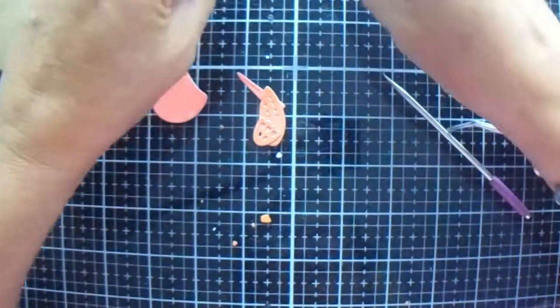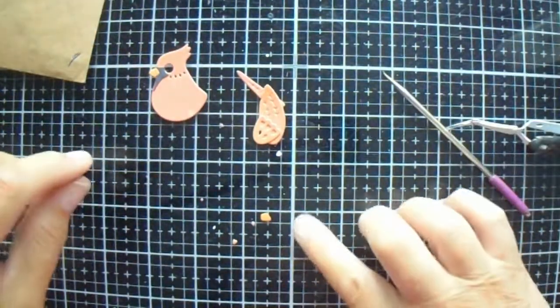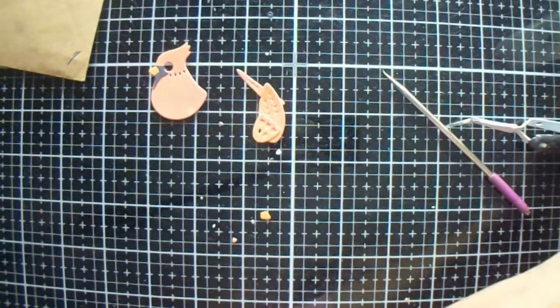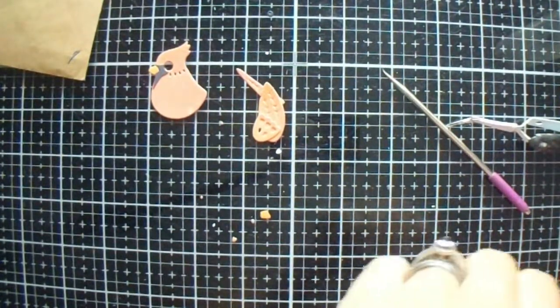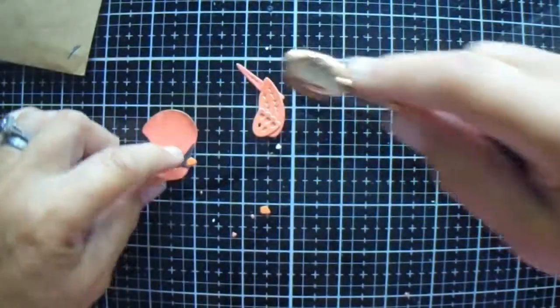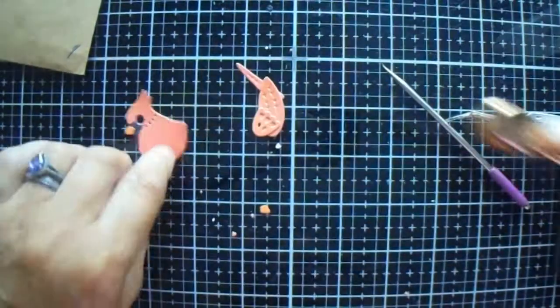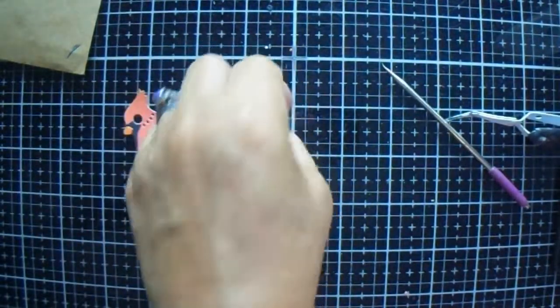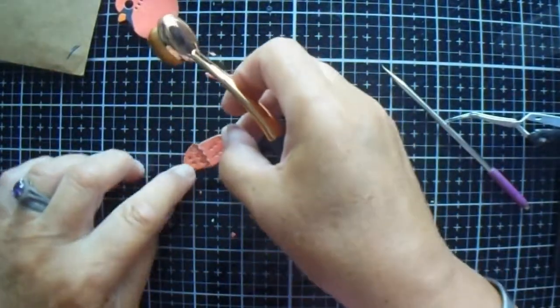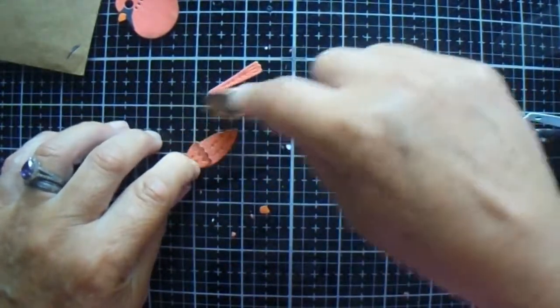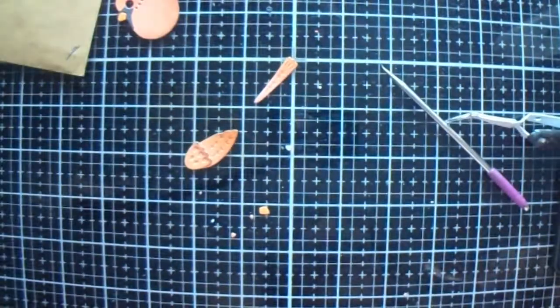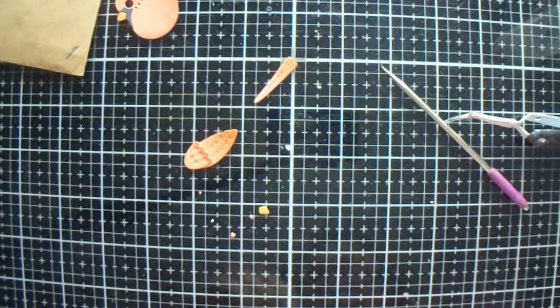I just want to make sure we don't lose that eye. What I want to do is just darken a little bit of the wing and the body, so I've got some Gathered Twigs ink. I am putting it on the bottom of the wing to create shadow. You don't need a lot, just enough to give it a little bit of a darker appearance.